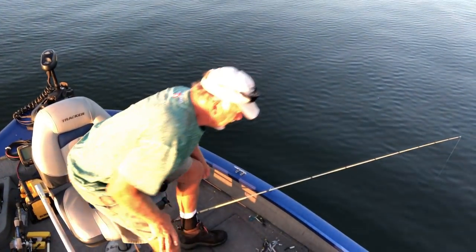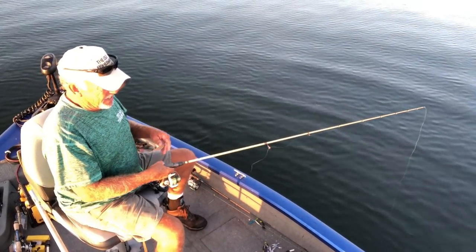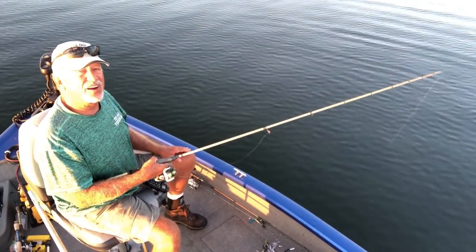Alright, put some water in that live well and chunk that bass under. Hey, we got them under as thick as hair on a dog's back right now. Hey, they everywhere, 39 foot and the whole bottom is covered with fish. Hey, the whole bottom's covered, I'm telling you.